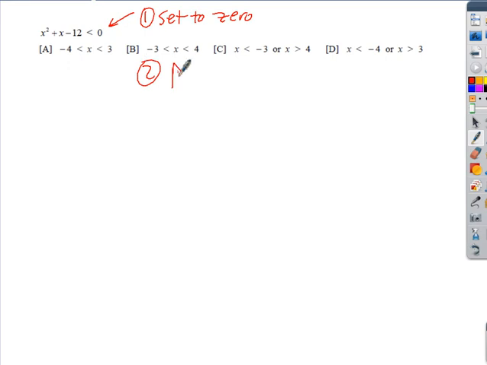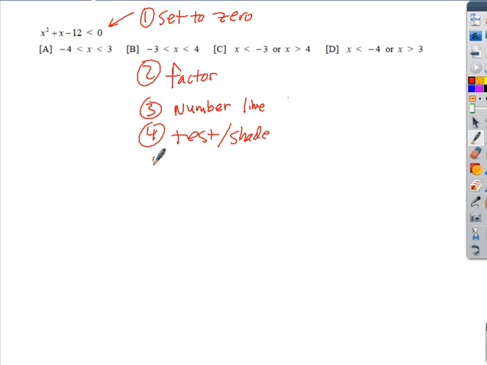By the way, if we could not factor it with a diamond, we could use the quadratic formula, and that would also give us those two answers we're looking for. In fact, if you are comfortable with the quadratic formula more so than factoring, you're welcome to use that. Either one will give you those dividing points that you're looking for. And we're going to factor it, and that's going to tell us what goes on the number line. And then from the number line, we're going to test to figure out how to shade. And then we're going to turn that into our inequality statement.